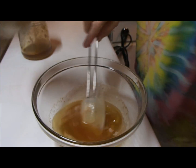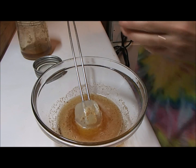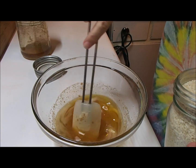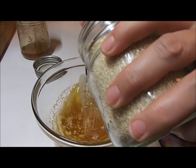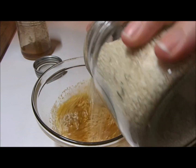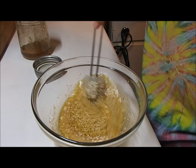Also, while I was digging out the honey, I discovered a jar of sesame seeds, and upon closer inspection, they're not stale. So I thought, well, they have the right flavor to go with the white chocolate, and by putting in about a third of it as the sesame seeds, I will get a lot more material, a much thicker volume of material on top. Plus, sesame seeds are good food.